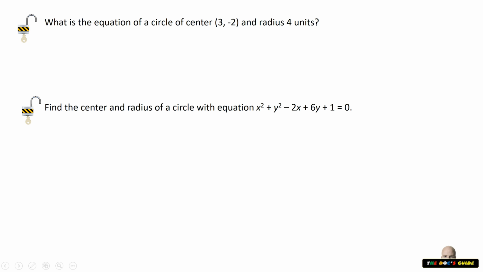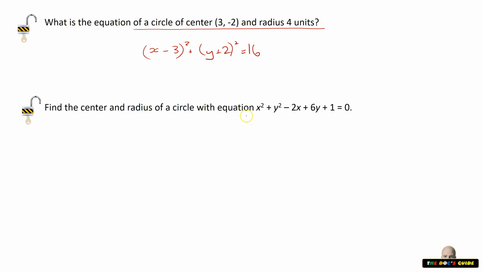Now our next two questions, well technically locus questions, we've handled before. So the first one, what's the equation of a circle with this centre and this radius? Then we know, unless it says somehow to prove the locus, we just write it down. So that becomes x minus 3 all squared plus y plus 2 all squared equals 16.